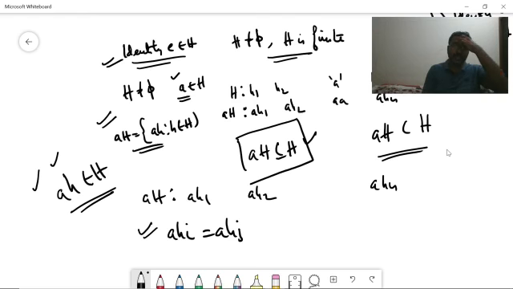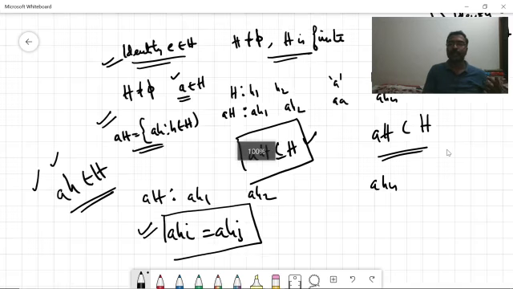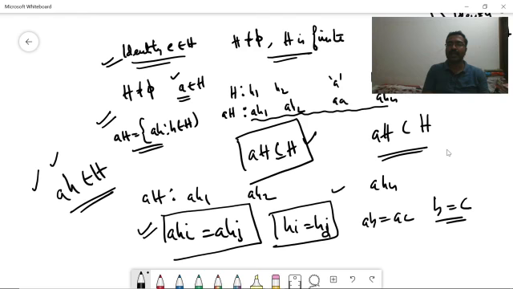You know that H is a part of a group G. In a group G, cancellation laws will hold, which means that if AB is equal to AC, then B will be equal to C. Similarly, if I take AHi equal to AHj, I will get that Hi is equal to Hj, by means of the cancellation laws. So what does that mean? That means each of the elements AH1, AH2, etc., AHn are entirely different. That means you have n different elements in AH.